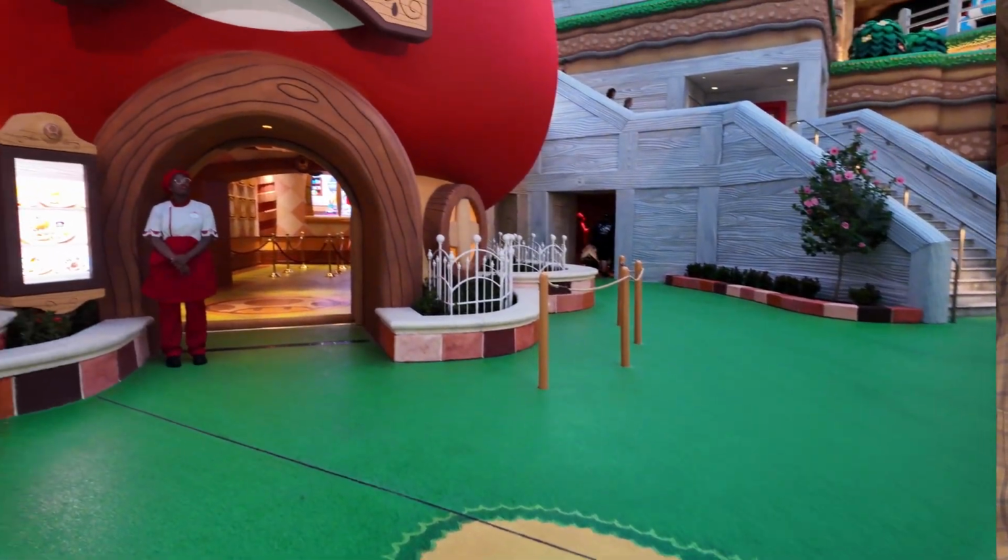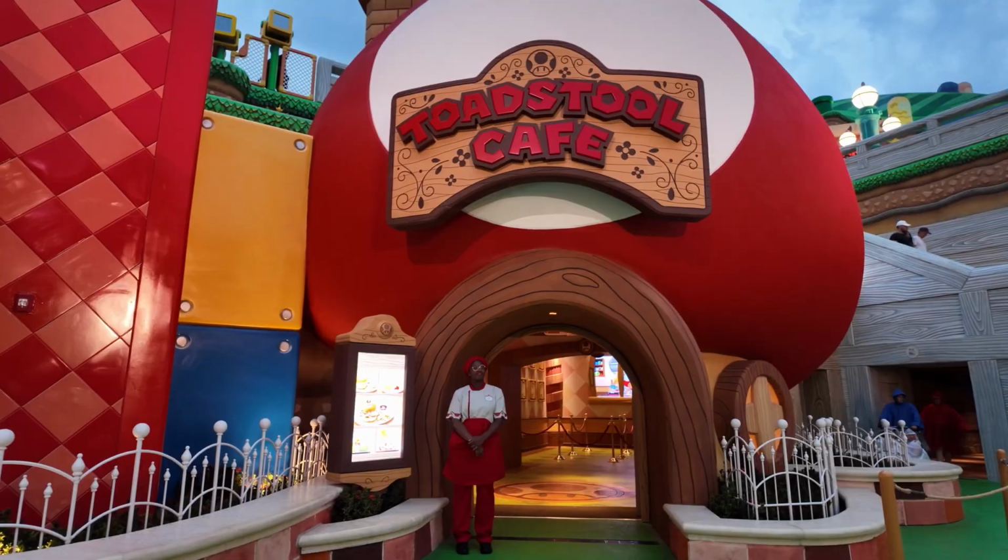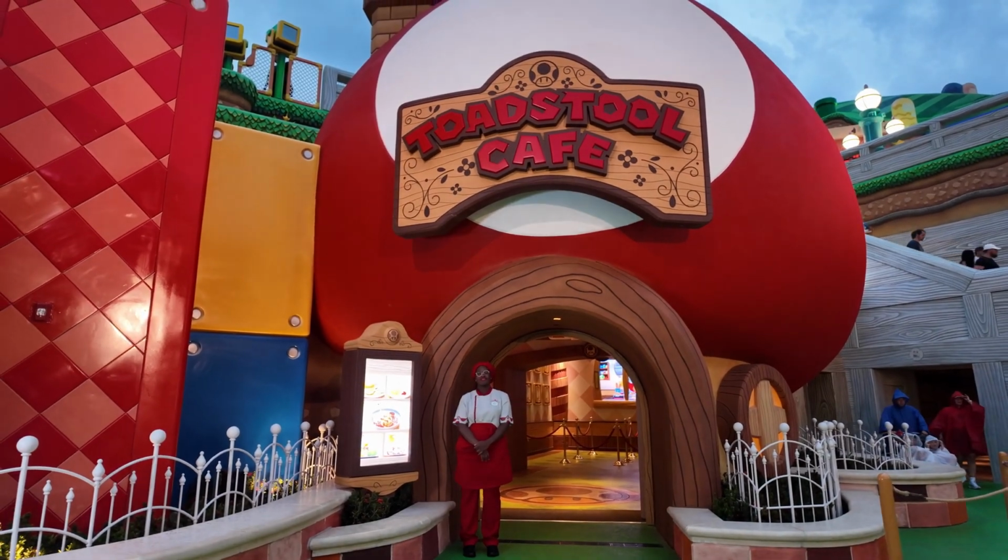All right, let's head into Toadstool Café with my little treats and get some sweet treats and drinks inside there too and escape the rain. We made it to Toadstool Café to get out of the rain, and I was able to go to Yoshi Snack Island to get some special treats here. So let me show you what I got. I apologize, the lighting in here is terrible. It makes me have huge bags under my eyes. But it was a nice quiet section of the restaurant and a booth, and I'm a total booth girl.